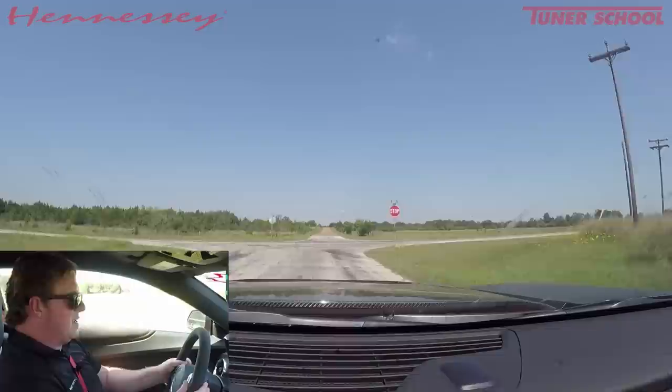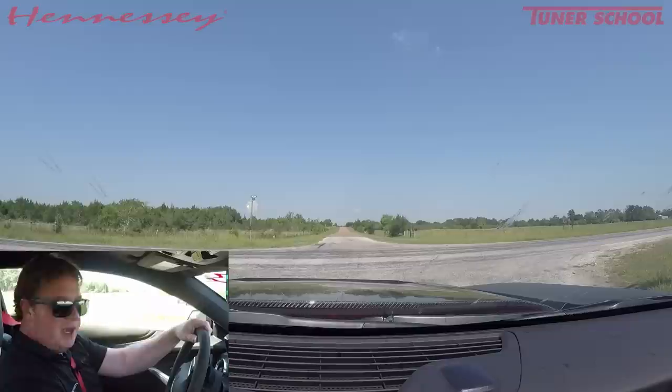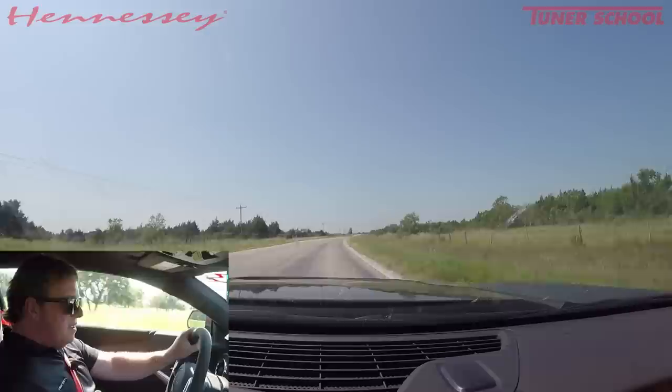You've got rev matching. People ask about these paddle shifters — this activates the rev matching, which is kind of cool, a neat novelty. If it makes any driver feel like a hero, it downshifts for you. I do like on my GT350R being able to manually blip the throttle on a downshift, but this does a nice job of it. Just one less thing you've got to think about if you're on the track.